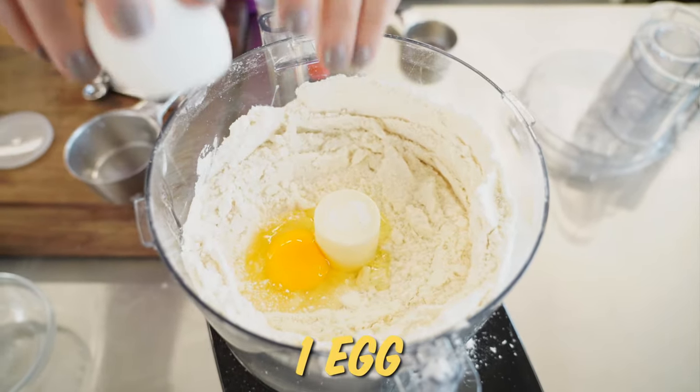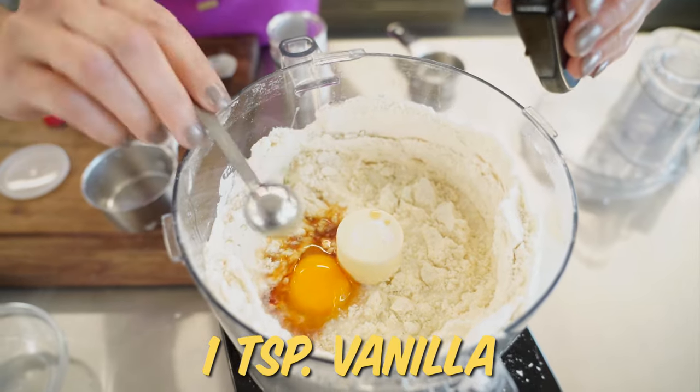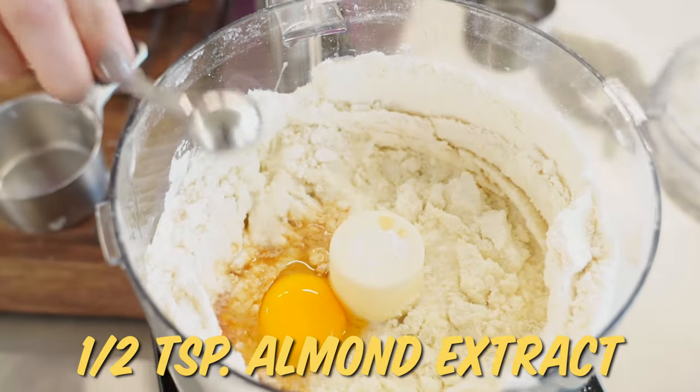And then finally, we're just gonna add in one egg and a half a cup of milk and a teaspoon of vanilla, half a teaspoon of almond extract.